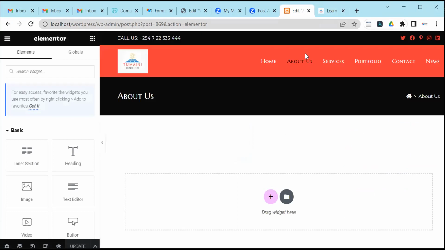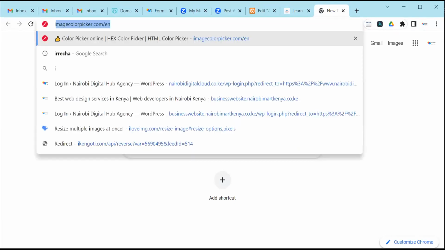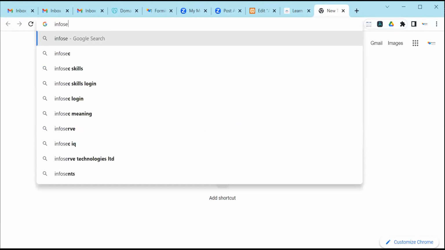So now we'll check samples from online which have an About Us page and see how this About Us page should look like. So let's see which page. Let me check this side.